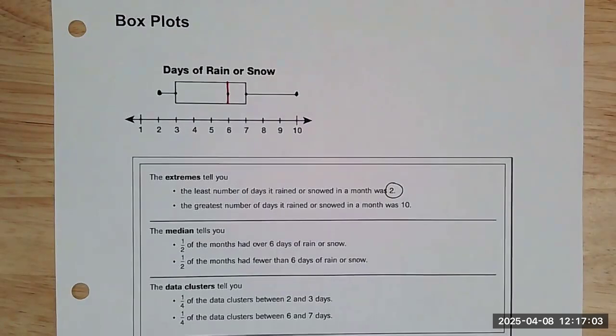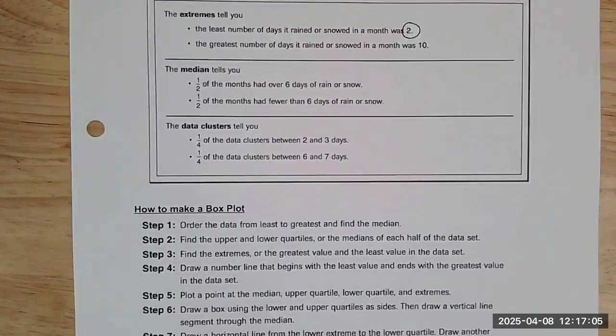Okay. So if you had to make an actual box and whisker plot for yourself, these have the steps written down. You would order the data from least to greatest, and you'd find the median. And then you'd find the upper and the lower quartiles. So you'd find the Q1 and you'd find the Q3. We did those on Thursday when we found our percentiles. If I want the lower quartile, I'd find the 25th percentile. And if I want the upper quartile, that's quartile 3, I'd find the 75th percentile. So we'd use that formula that we used last time to go find those numbers.